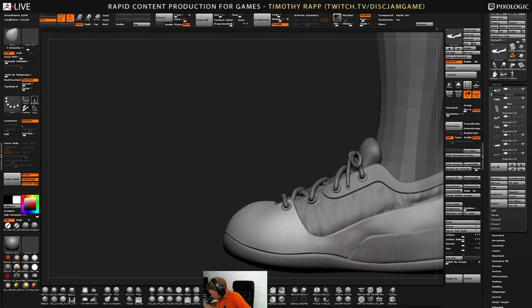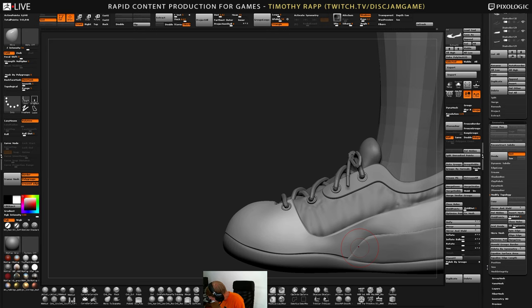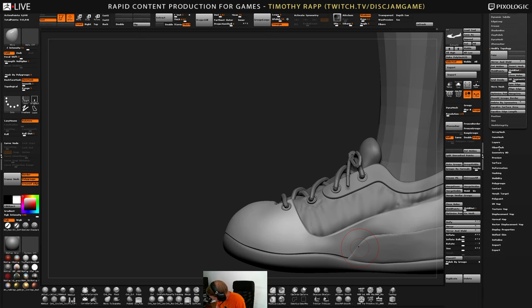I recently changed my UI. I have no idea where I buried the morph target stuff. Here it is. I guess I might as well just show it in the geometry. In the tool menu, it's down here.